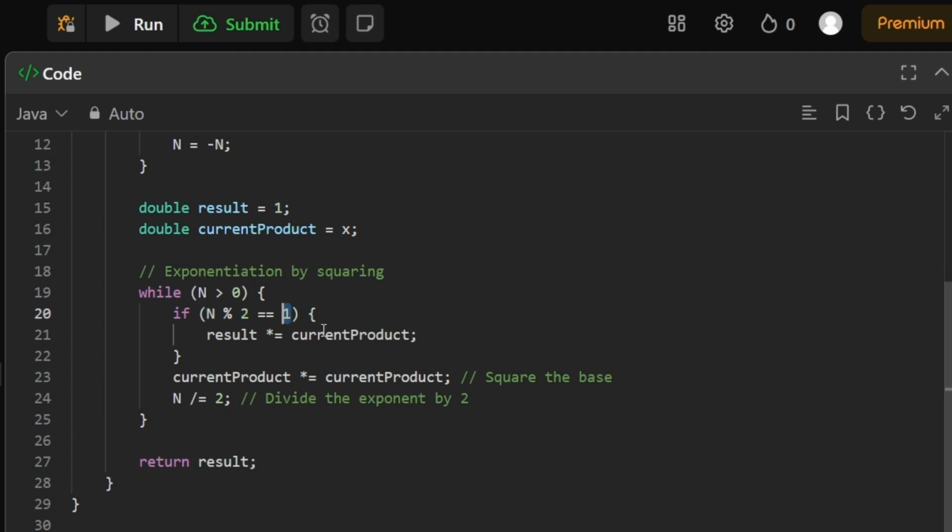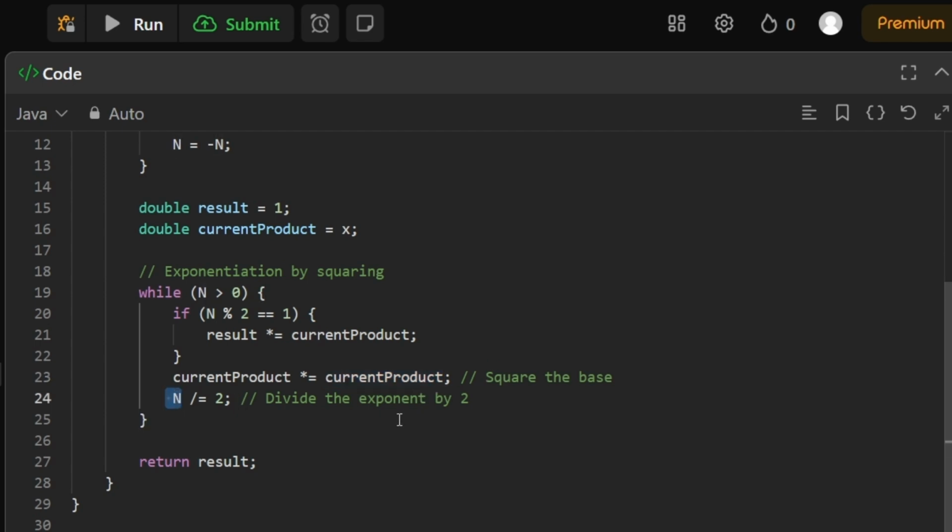If the value is 1, which means the given n is an odd number, we just do result multiplied by current product once. That way we take care of treating n as even for the subsequent values. Then we multiply the current product with the current product, so basically square the base, and then divide the value of n by 2.